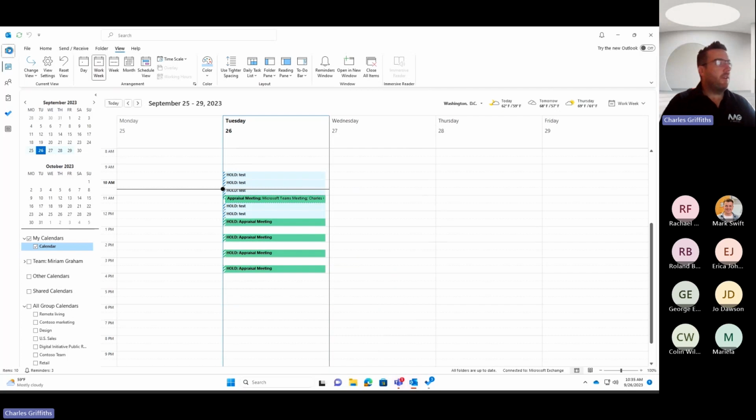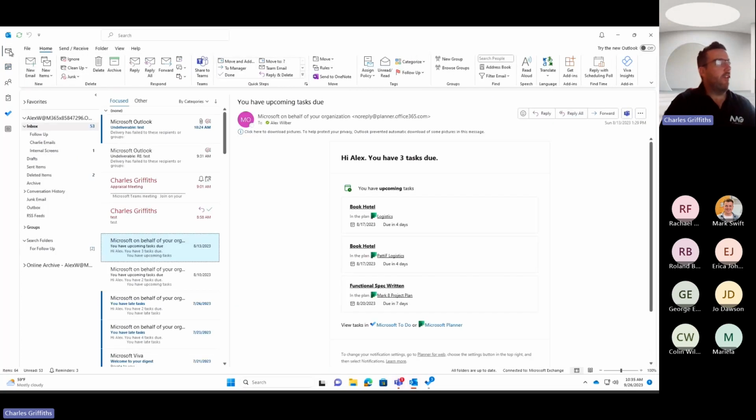Okay, the next thing I'm going to show you today is something called search folders. I speak to lots of different people about how they manage their inbox. Some people like to have 0 items in their inbox, and they're very particular that everything's got to be filed away. They don't want anything in their inbox at all. Likewise, I know some people that keep everything in their inbox. They don't file anything at all, and they just use search capability and scroll through, which equally can be quite challenging in terms of managing.